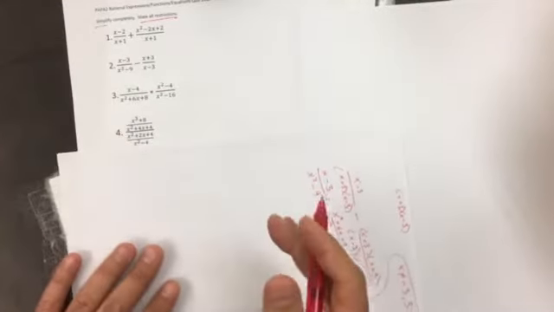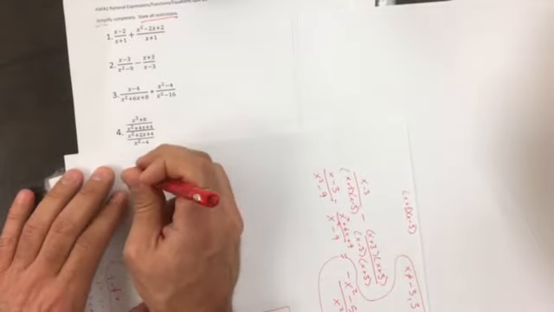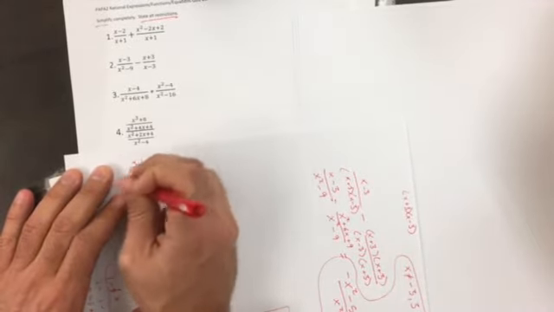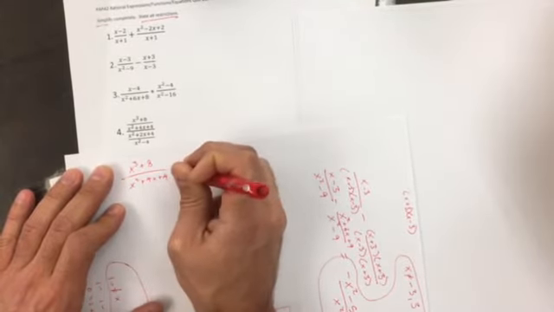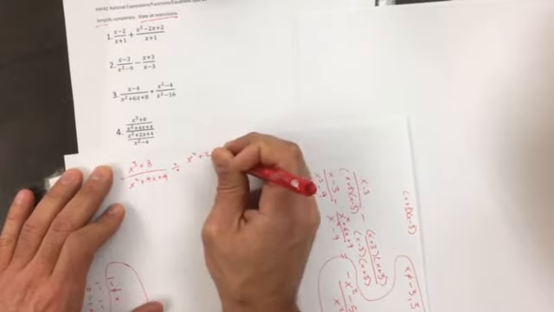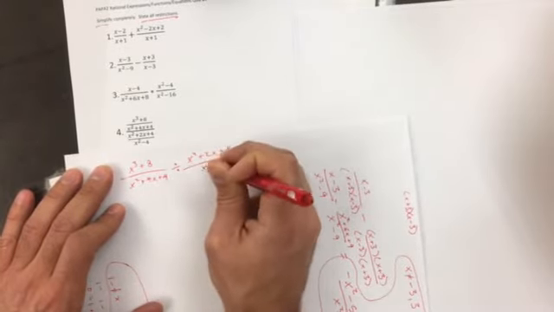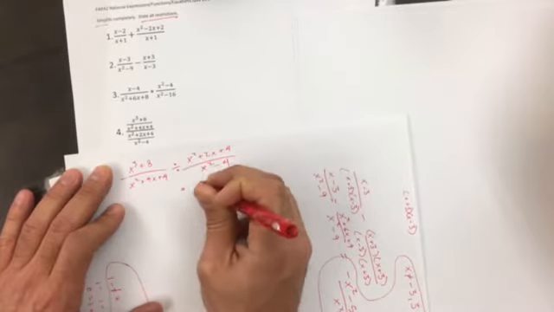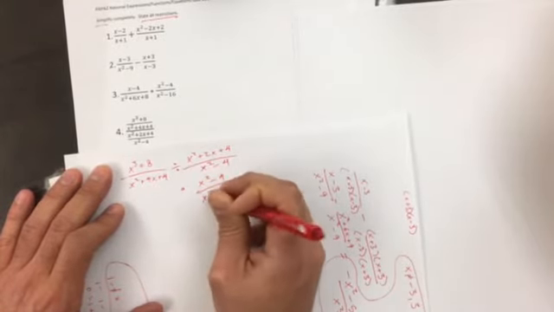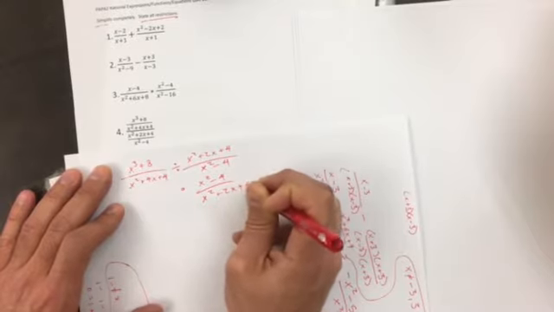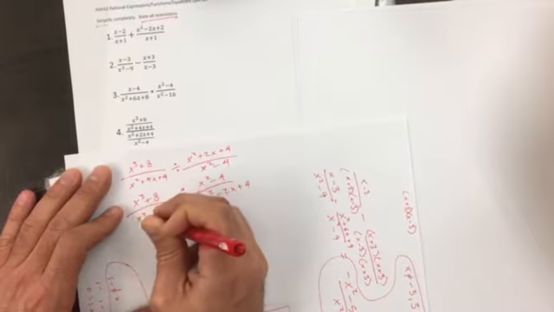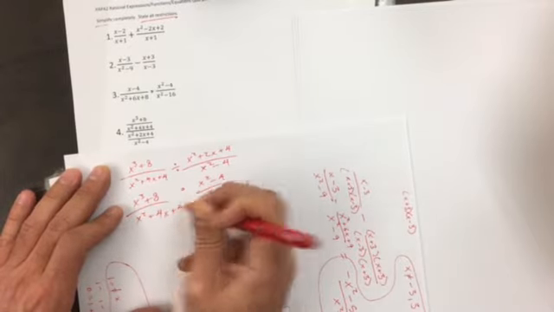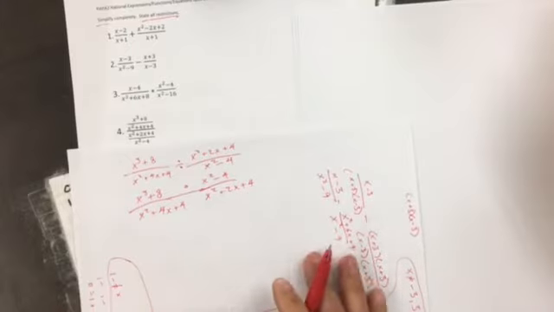That quick. Number 4, this is a fraction divided by another fraction. So that means that really I have x cubed plus 8 over x squared plus 4x plus 4 divided by x squared plus 2x plus 4 over x squared minus 4. When I divide by a fraction, I flip it and I multiply. Now when it's multiplication, I can just continue the fraction bar across.